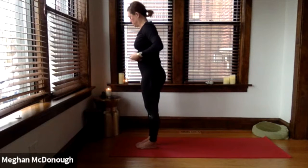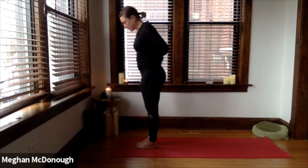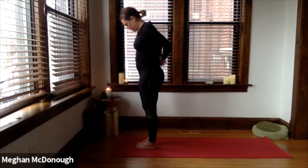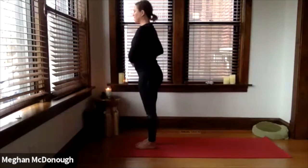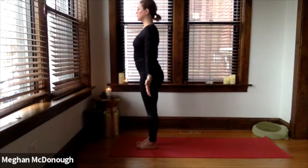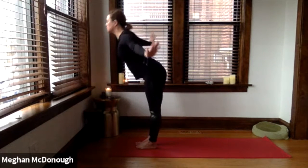Let's do a little costume adjustment here. All right, so finding your 4 corners of your feet, the big ball toe or the big toe ball, pinky toe ball, and the inside and outside of the heels. All right. So crown of the head tall, collarbones wide. Inhaling, lifting up and back. Exhale, swan dive forward.